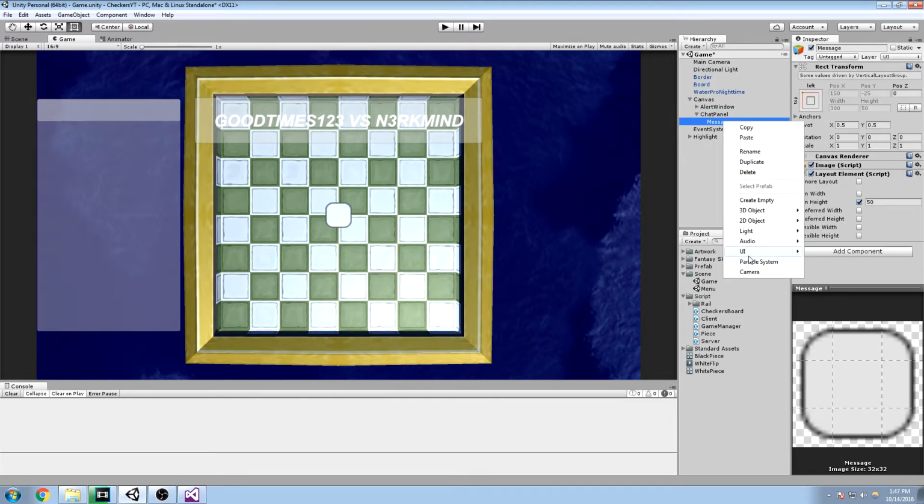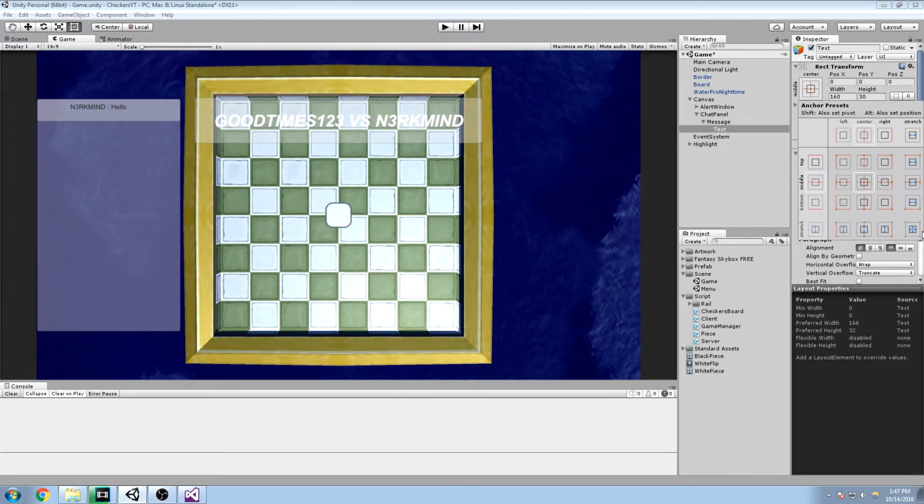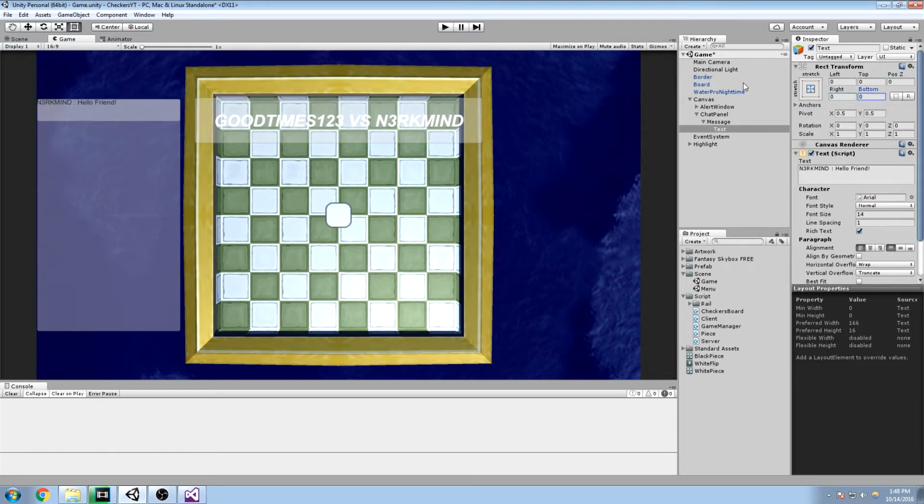Now on that message, we need to have a text. The text is going to be something like "Look mine 2" and then "Hello friend. I'm such a friendly person." Now let's make sure our message actually takes the whole box here. Going to center that as well. Maybe give it a small margin on the left side of say 10, and also on the right side of 10 as well. Why not?